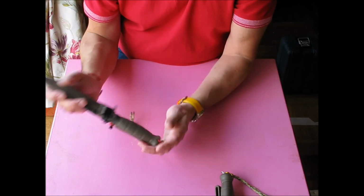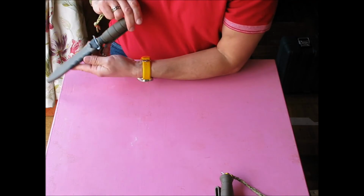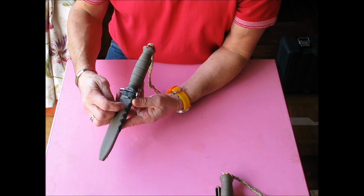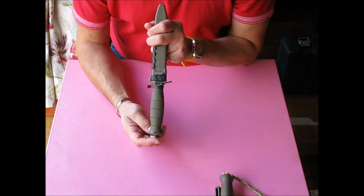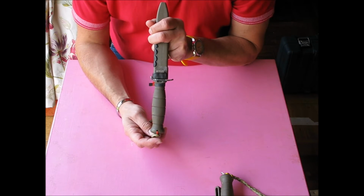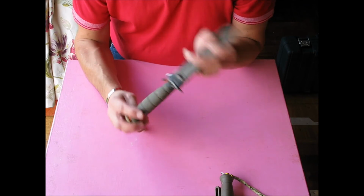That is going to be absolutely perfect for wearing both vertically and obviously on the belt. There's absolutely no chance that's going to get lost on a belt. There's no more chance than any other knife that will get lost. But also around a campfire, when one is more stationary and moving perhaps less vigorously, that's going to be perfect.